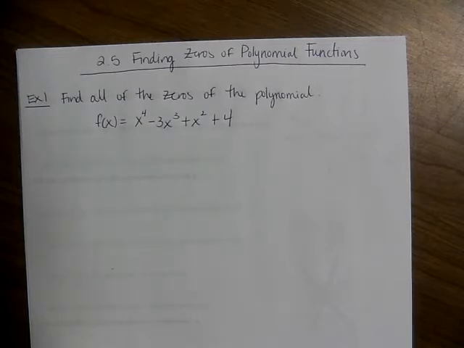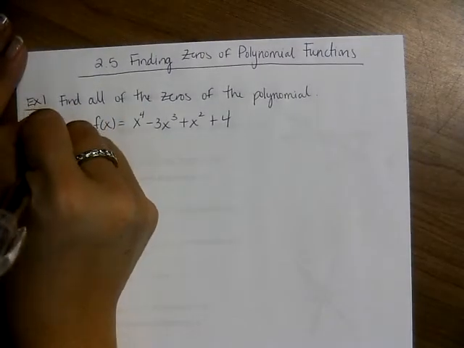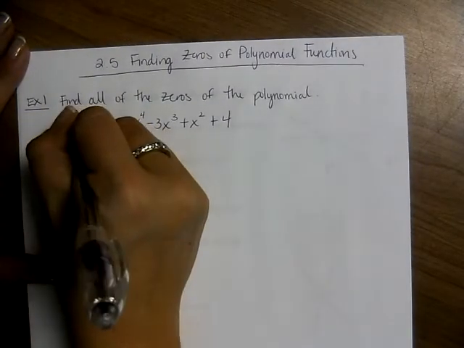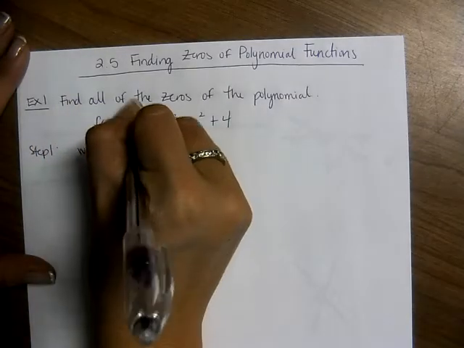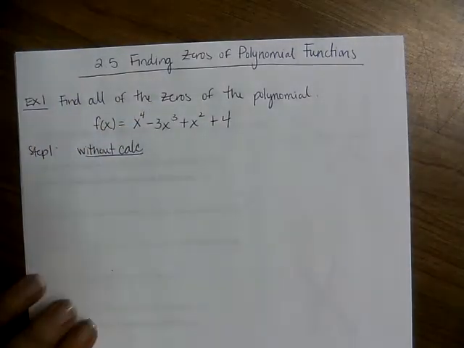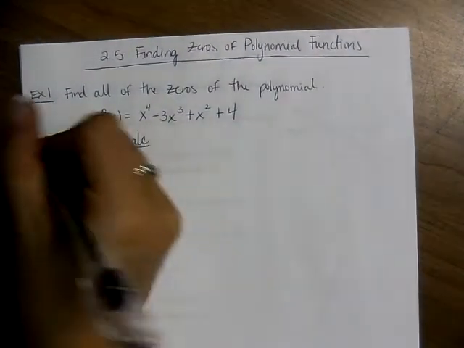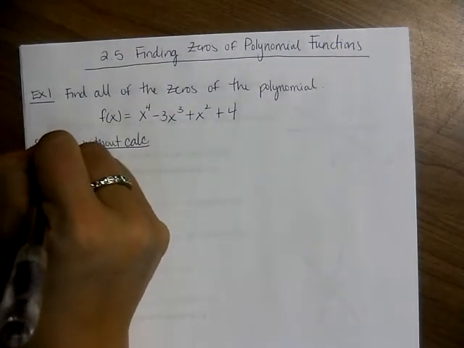That rational zero test, right? P and Q, remember that? Because we don't know any factors, we have to figure out what are all the possibilities that we have going on here. So that's where we'd have to start. So like step 1, you have two options. We're going to do without a calculator first. So without a calculator, we're going to have to do the rational zero test. So we're going to have to do our P and Q.